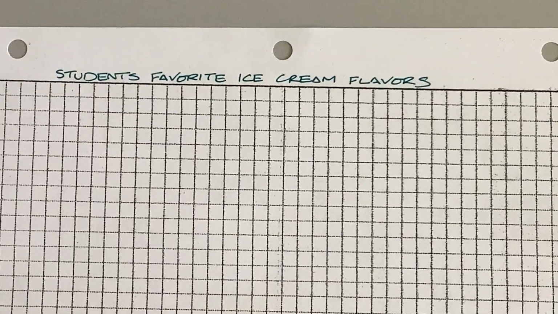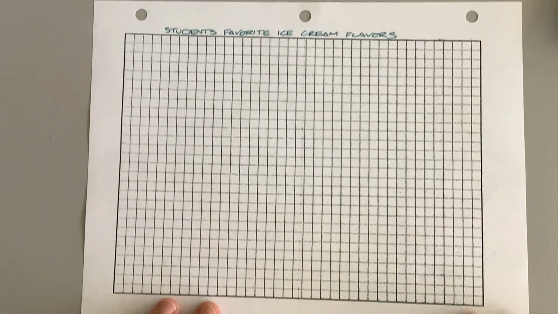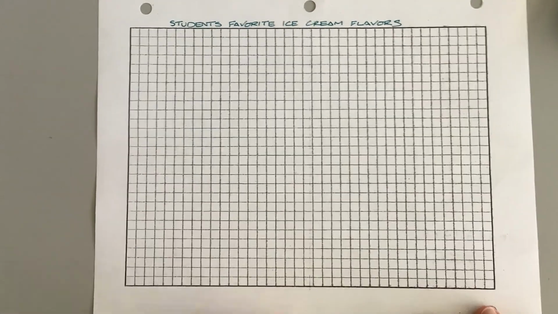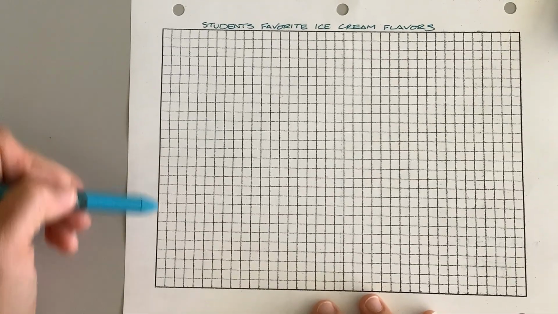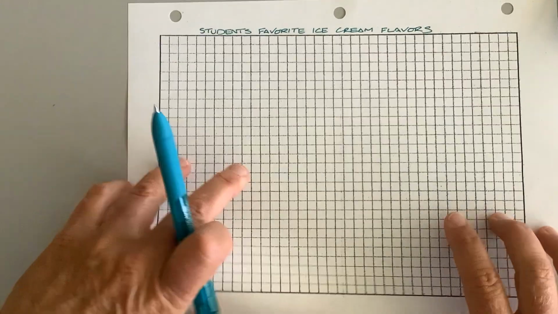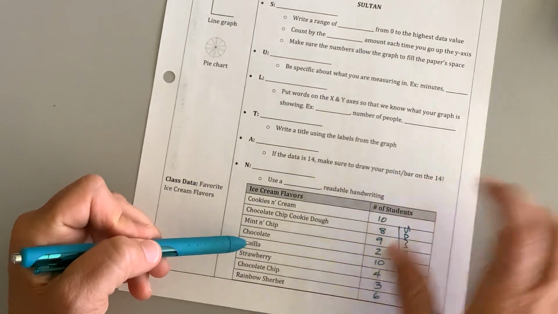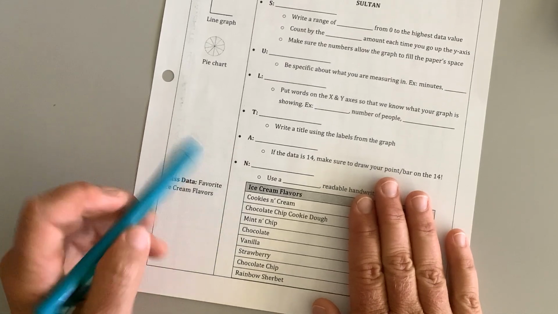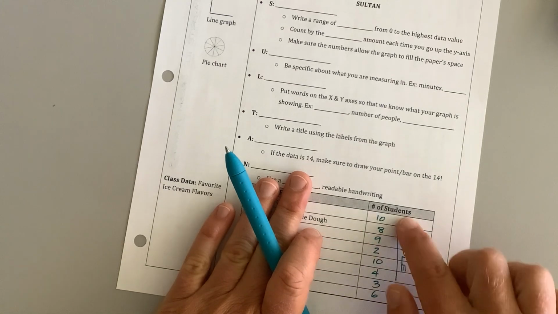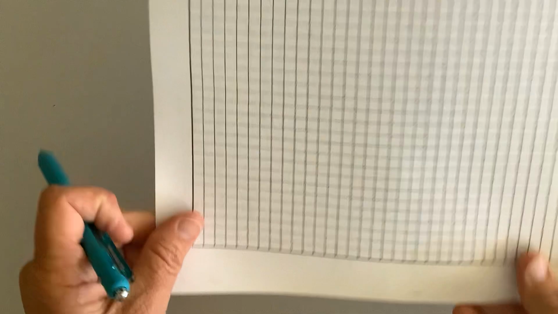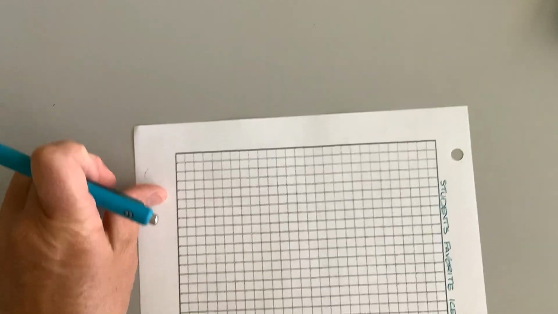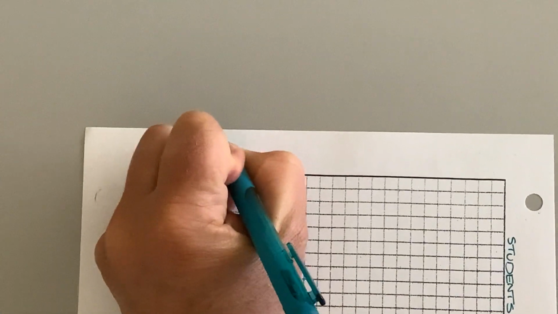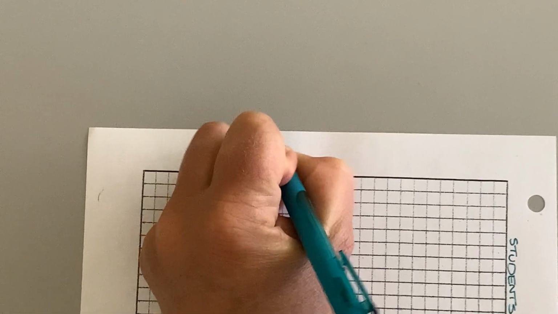Okay, the next thing we have to do is something called the scale. And the scale is also going to make us determine what our labels are and our units are. So when we're talking about the y goes high, well, what goes high in this graph? Can ice cream flavors, is something higher or lower than another there? No. The ones that are going high and low are these number of students. So that is going to tell me that my y-axis is going to be my number of students. So I am writing on the left-hand side here, number of students.